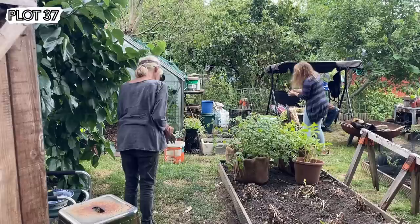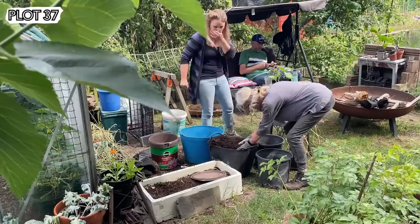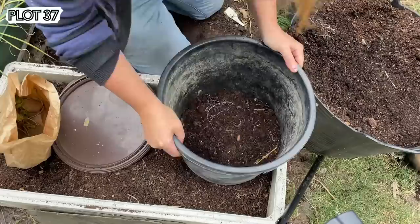So I know we only grew one potato in each of these, but seems we've got so many, I think we might do two in each. When we filled up these troughs originally to plant the garlic in, the soil we used was a mixture of shop-bought peat-free compost, you know, bagged stuff, and also about a third of our own compost out of the compost bin. So it was pretty good quality soil, and it's not going to have lost everything, but I have mixed in a bit of Growmore to try and replenish it after the garlic has stripped most of the goodies out of it. But that should be absolutely fine for the potatoes. We will give them a bit of a feed as long as they've got enough water. They should be happy as Larry.